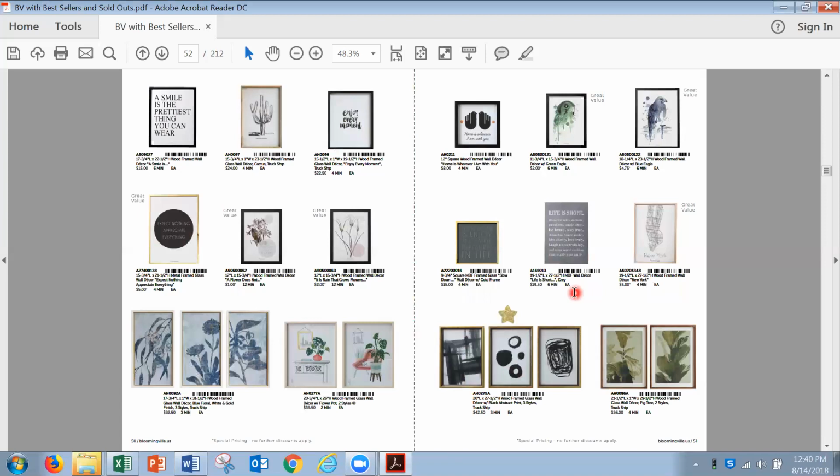This little guy, and they're not little, but they're a little over 2 feet high and about 1.5 inches wide, and they're gold with the black, and they just have that great abstract art. Somebody came to me and said, oh, it looks like a very cool art print, and that's exactly what it is. And the price point on them is so reasonable. And then we also have the botanicals here, and this has a wood frame around the outside of it.